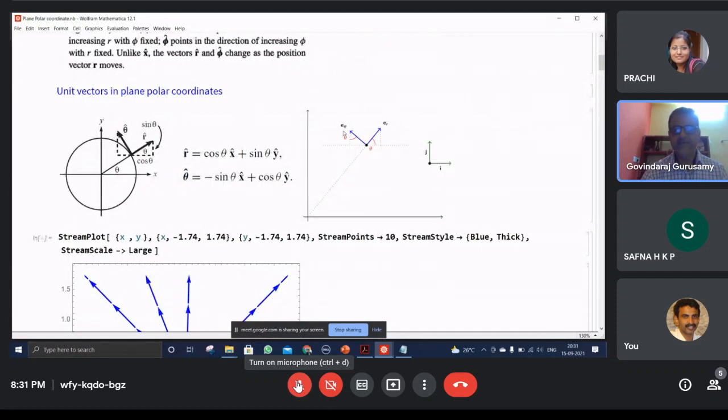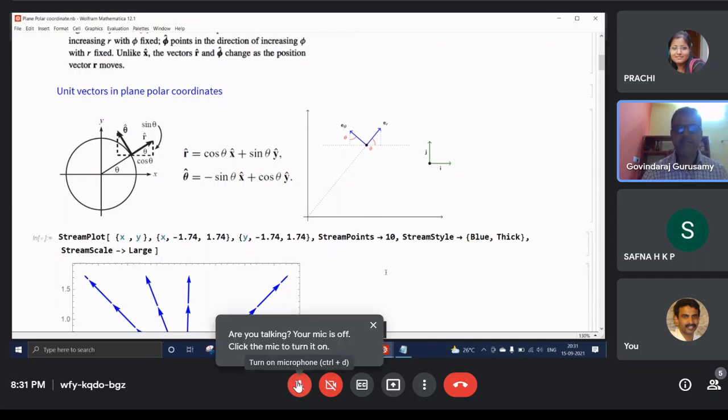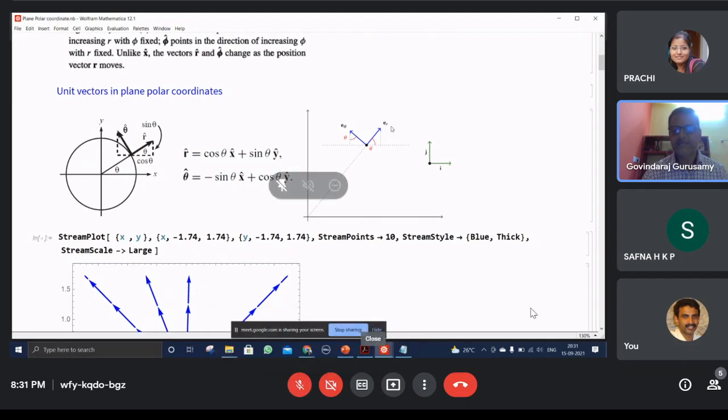Okay, for clarification. Now I have two vectors which have been resolved for this position vector along the direction of r cap and theta cap. In some texts you can see they will use e suffix r and e theta. Some places they will use r cap and theta cap. These are unavoidable, depending on the textbooks, but it doesn't matter for us. So e suffix r is in this direction, e theta is along this direction. This angle is 90 degrees, and with respect to this axis, this is going to be theta. That's what this theta is. Okay, this is understandable.